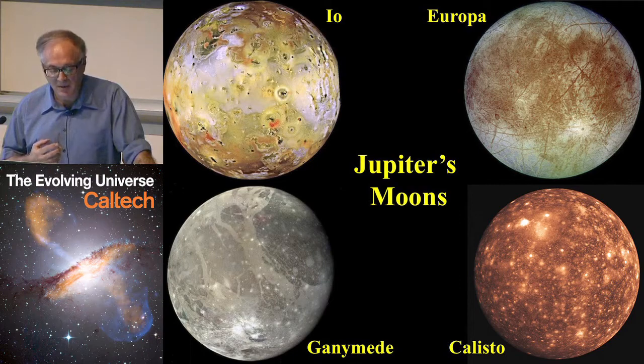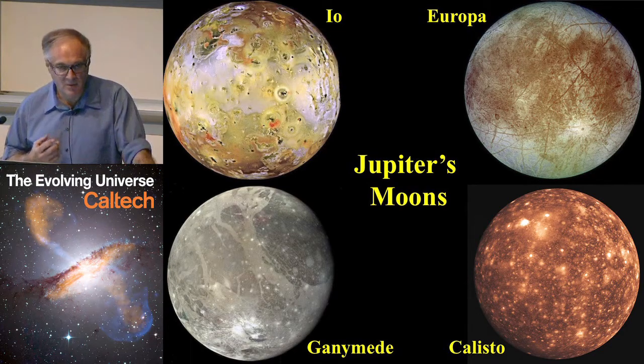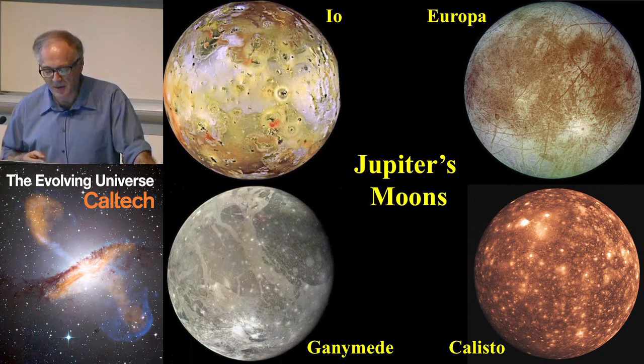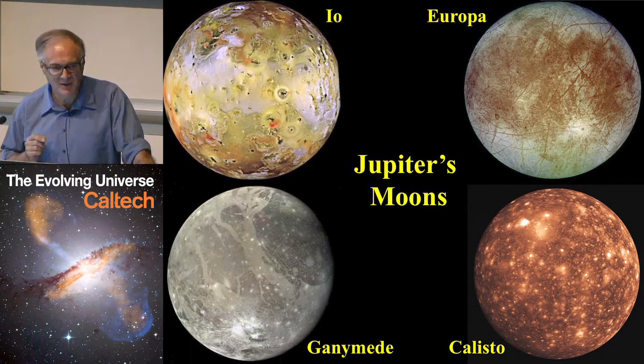Europa may be the single most interesting body in the solar system outside the Earth, because we're now pretty sure that it has an ocean under the icy crust, and who knows what happens in that ocean. Then Ganymede and Callisto seem to be a little more cratery, but Europa is everybody's favorite. How many of you have seen the Europa Report movie? It's a really good science fiction movie.